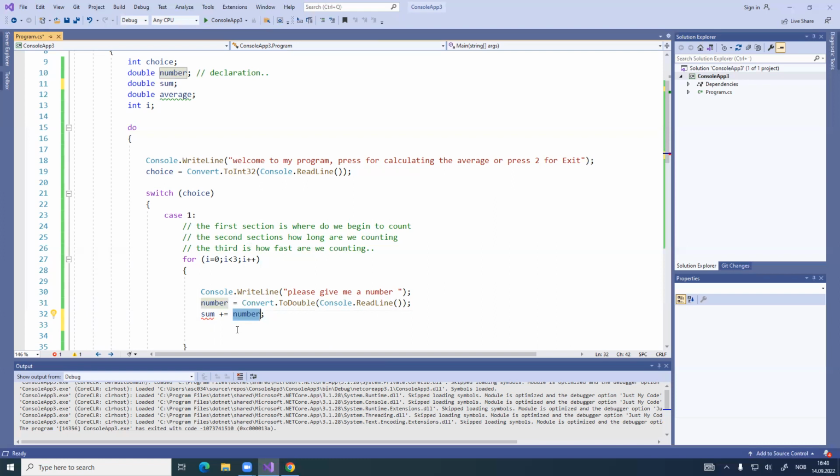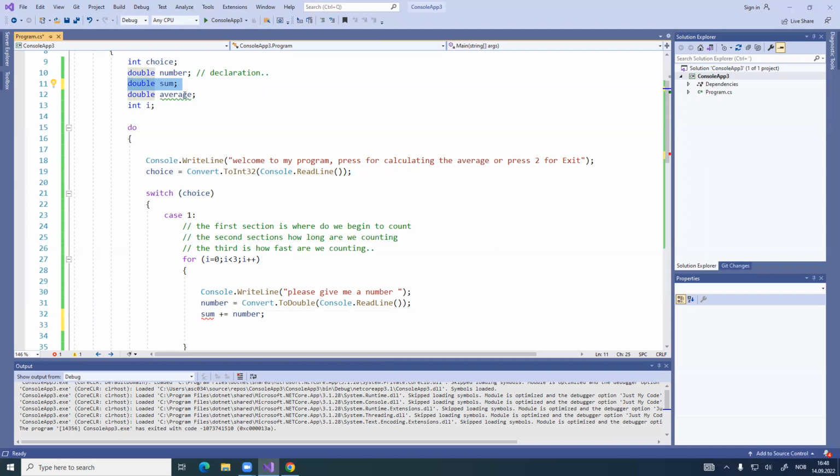Most programming languages now tell me, please, where does your sum begin? In our head, the sum always begins with 0 because in the beginning we have no values. But for the computer, if we tell it we have a double sum, it could begin somewhere in memory.